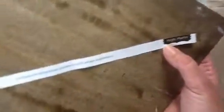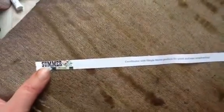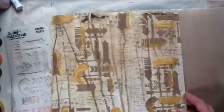So it started out with a Simple Stories paper from the Summer Fresh collection, and the back of it is solid brown, and the front of it just has some font, some writing on it. I don't know if it was meant to be a book or a dictionary. So that's what it was.